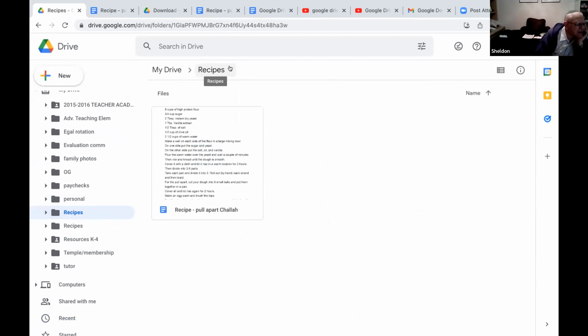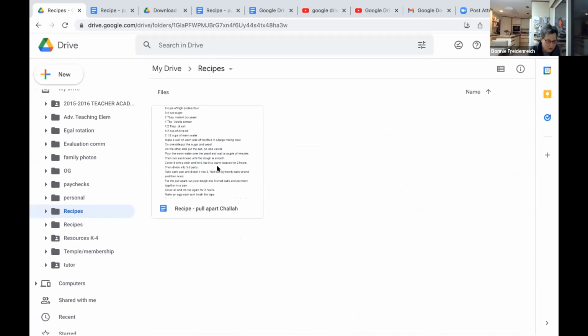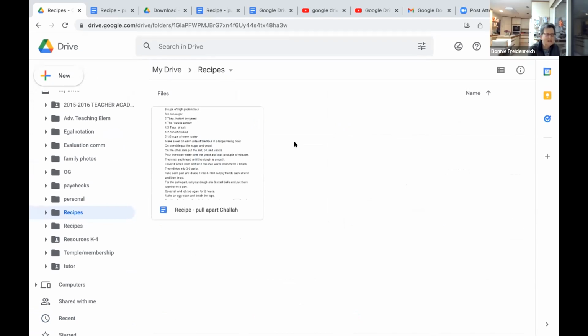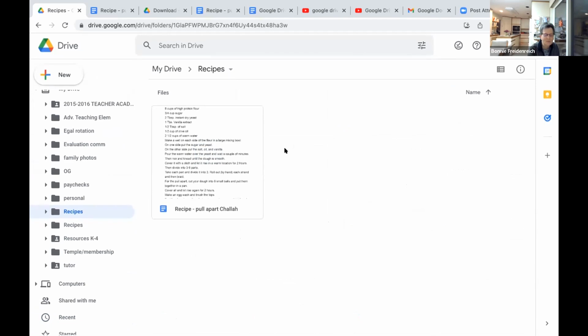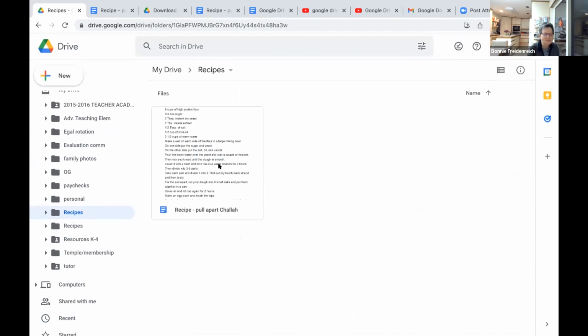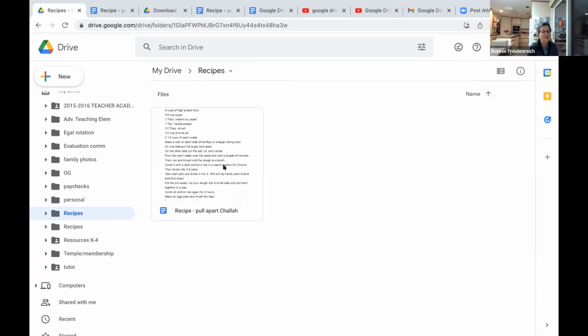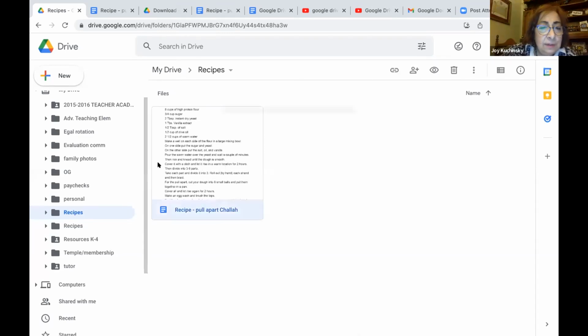Where does it say move to? Okay. Joy, I don't think you can just take the copy and move it. I had to make a copy of your file and then I got to move to on that file. Right. So I told everybody, first thing I want you to do is make a copy of that recipe.